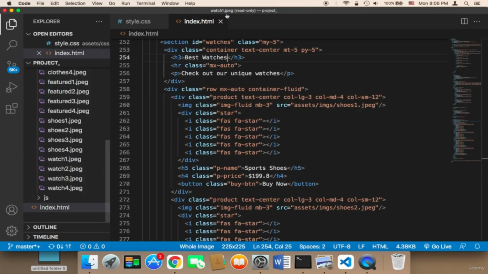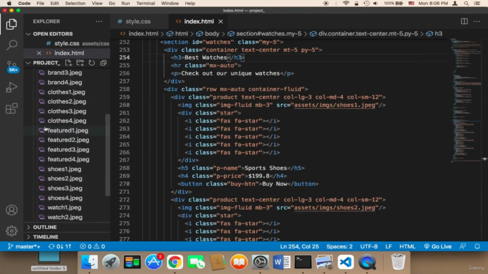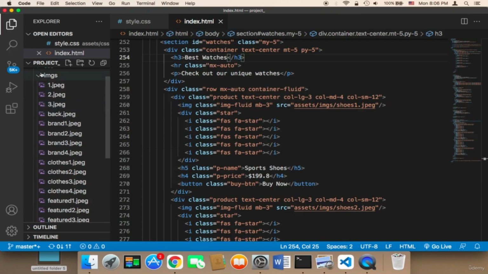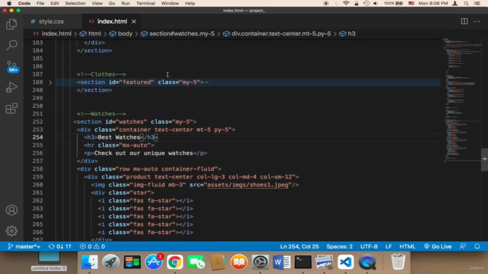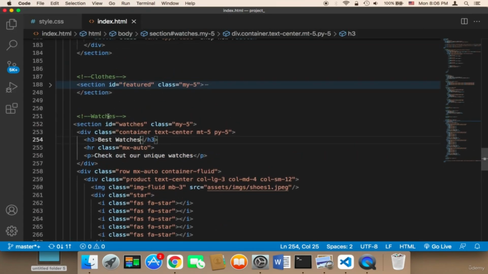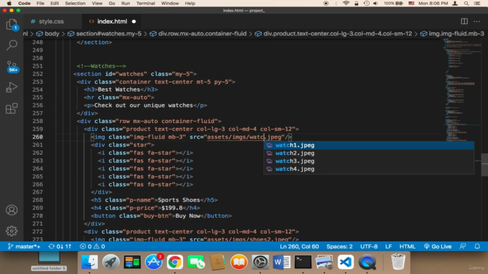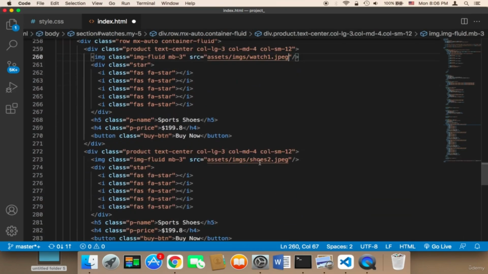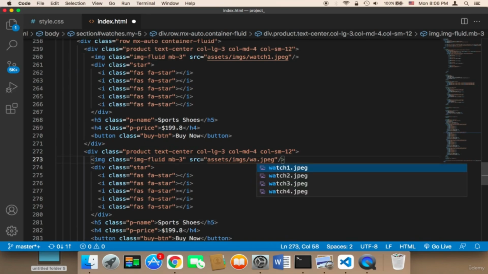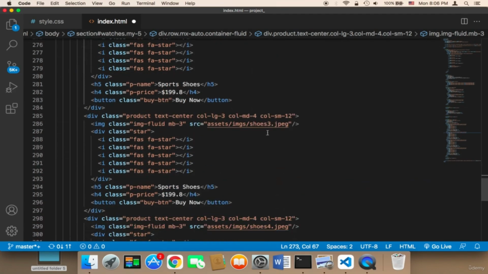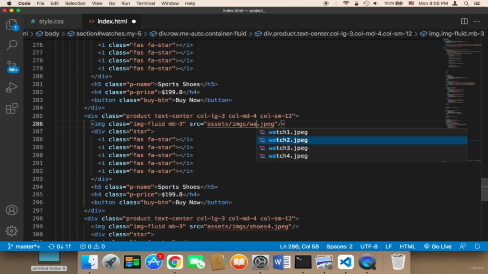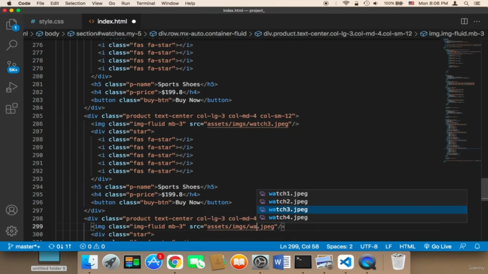Finally, we need to change the names of the images. So for the watches section, we need to say watch 1, and then watch 2, and then watch 3, and watch 4. Let me save and let's test.